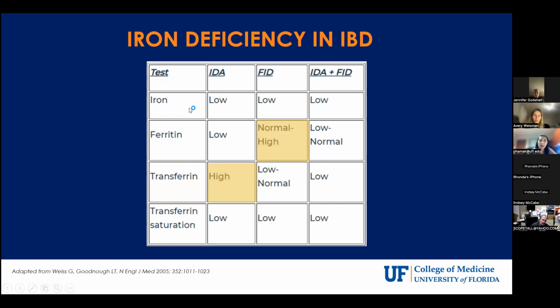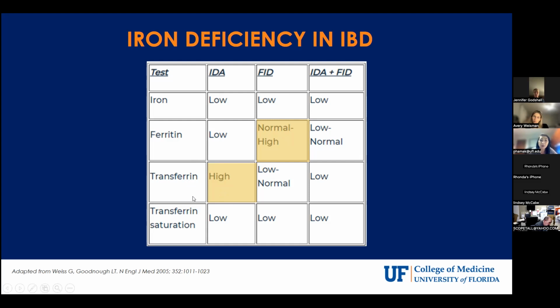When I look at labs for iron deficiency, I always get an iron, ferritin, a transferrin saturation, a total iron binding capacity, or TIBC, and of course, a hemoglobin. The biggest things that I look at to try to figure out whether someone has functional iron deficiency or iron deficiency anemia is whether the transferrin is high or the ferritin is high. If ferritin is high, they're most likely suffering from functional iron deficiency.